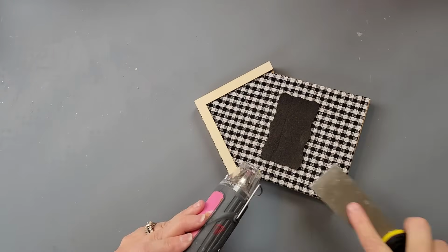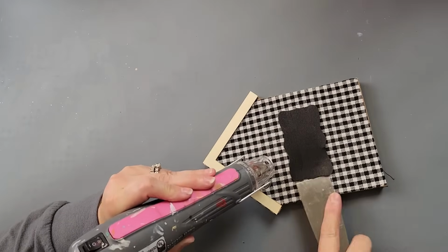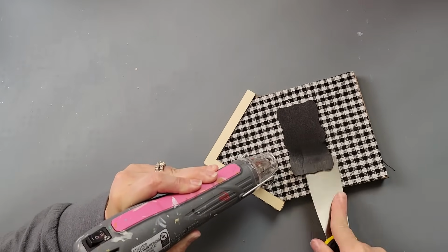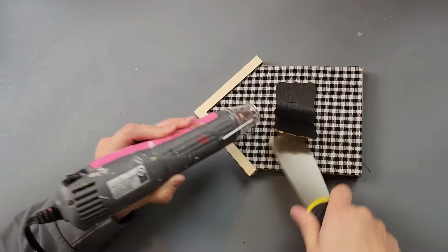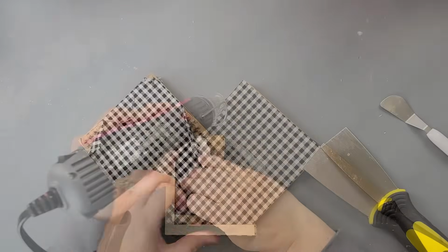So I originally thought, okay, I'm going to remove all this stuff. I think I've done this before. It's not too bad. Oh my goodness, this took forever to remove. And watch what happens. I'm trying to use my heat gun to remove that, and it just pops and went flying.